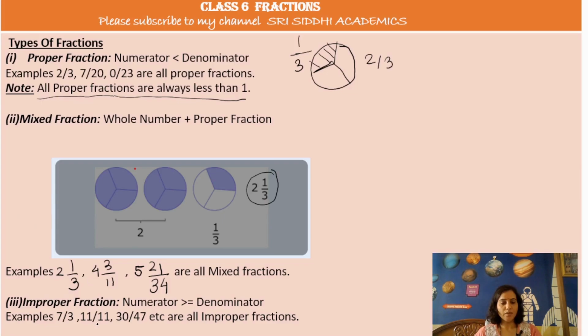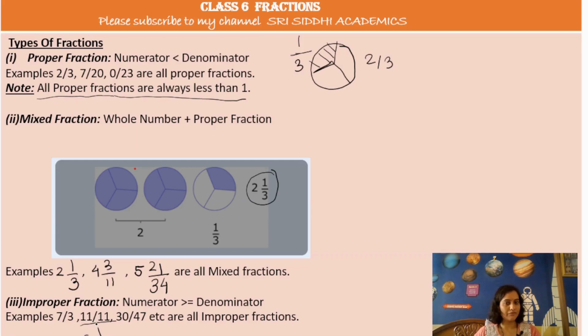11/11 यहाँ पर क्या हुआ है, मतलब मान लो एक केक का या फिर एक चॉकलेट का मैंने 11 पीसेस किए और 11 के 11 में और मेरे फ्रेंड से मिलके खा लिए, and then somebody asks you how much did you eat. You can say I ate one full chocolate or cake, or you can say we ate 11 out of 11 pieces of the chocolate or cake. One and the same thing. 11/11 actually कितना होता है, equal to 1 होता है. So this is also a way of representing 1.